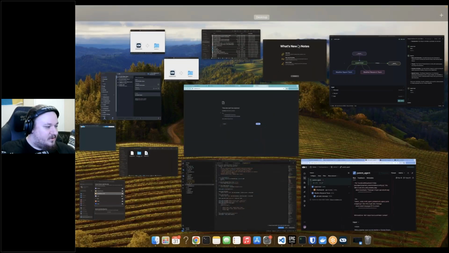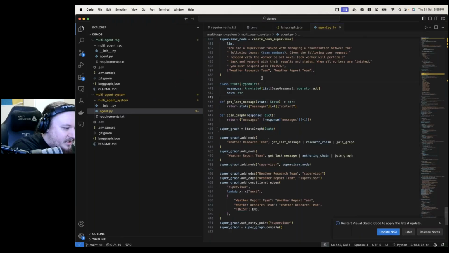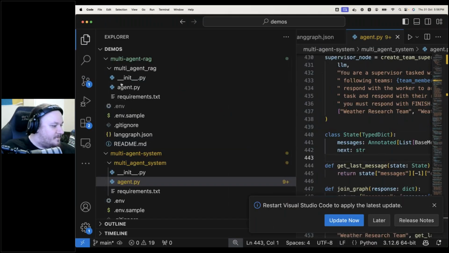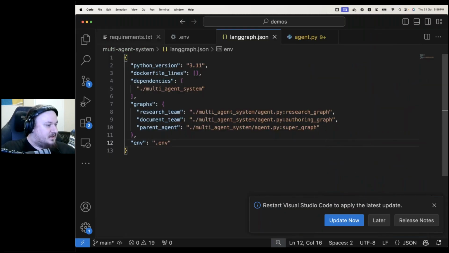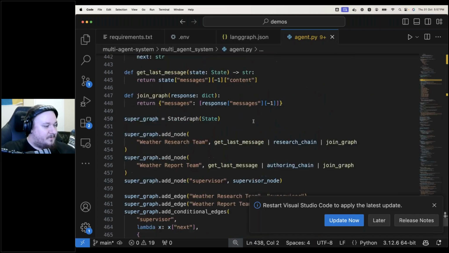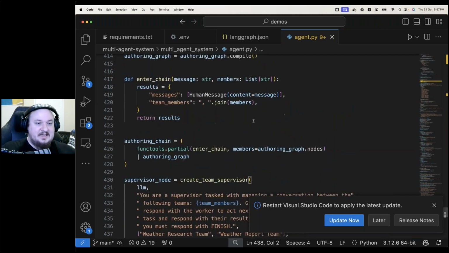When we look at the code that we needed to write to get this, it's extremely straightforward. I'm going to go ahead and zoom in so you can see it, but in the file system, we just need to provide things in this format. We need to provide this JSON, which is going to describe our application, which of our graphs we need at which step, and if we have any environment variables that need to be taken care of. And then the agent itself is just copy and pasted from the notebook verbatim, and we can run this in our agent IDE.